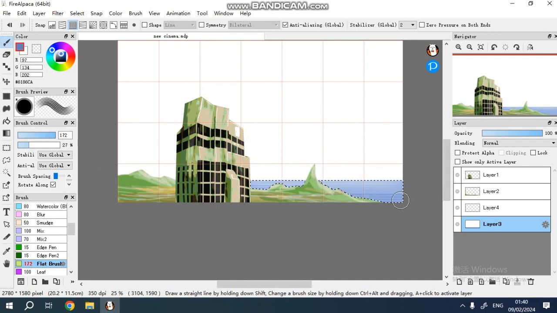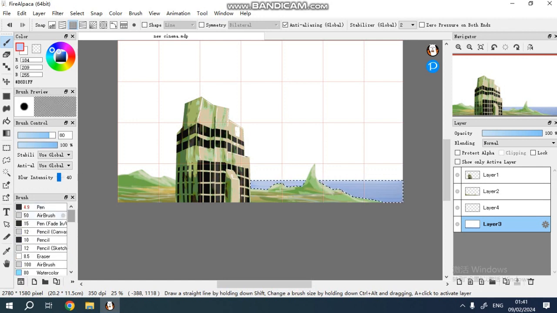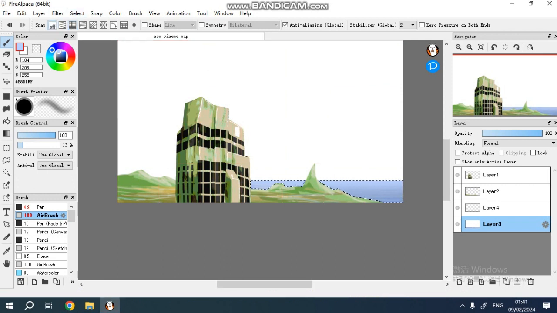Some darker ones in the foreground here, maybe. You see, again, we're kind of doing some painting in a way, aren't we? I'll go with this. We've got a watercolour brush in here too, not this one. There was a watercolour brush in there I saw as well, which I've not bothered to use. I'm going to go here, turn that off.